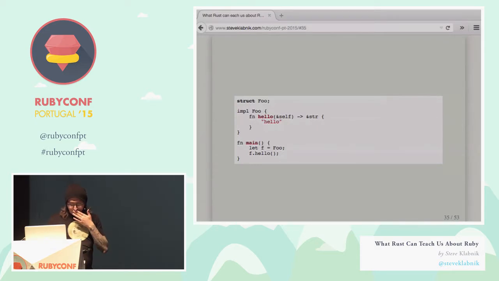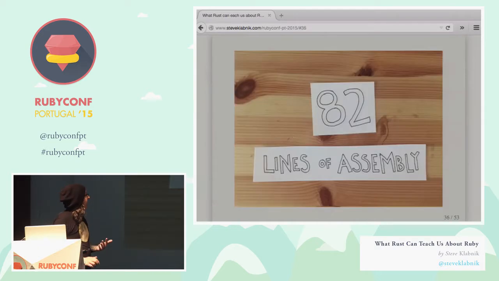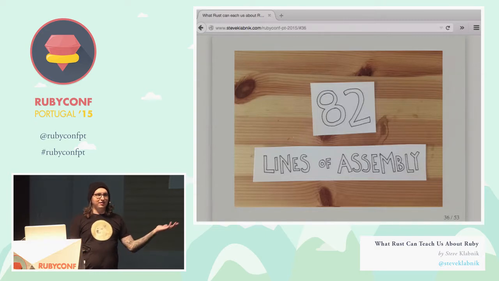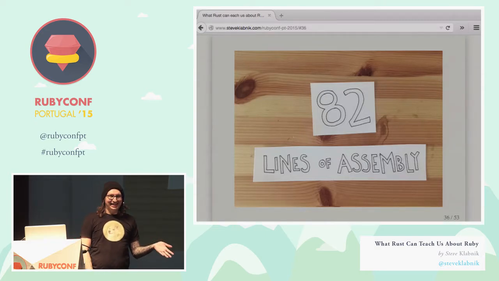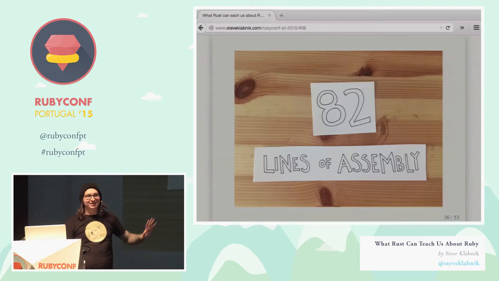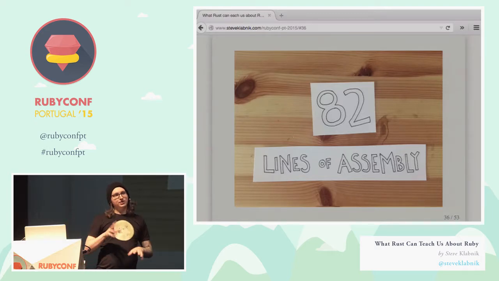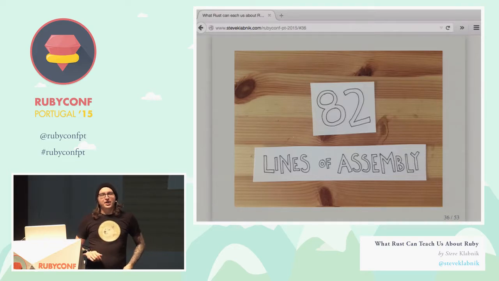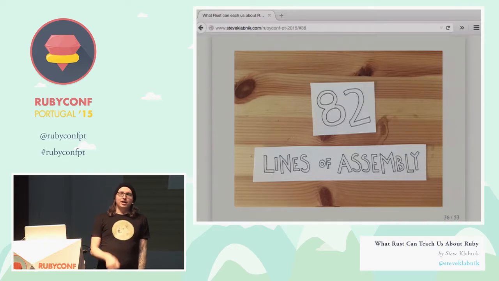And again, due to the ahead-of-time compilation model and all of the static analysis that we're able to do, and the type system stuff, this generates 82 lines of assembly. I was going to put it on the screen, but that's even less useful if you're not into assembly code. Showing you a bunch of it is not meaningful. But then I did this demo, and I was coding up this example, and I was like, wow, this assembly is really readable. And then I went, wait a minute, I didn't compile it with any optimizations on.